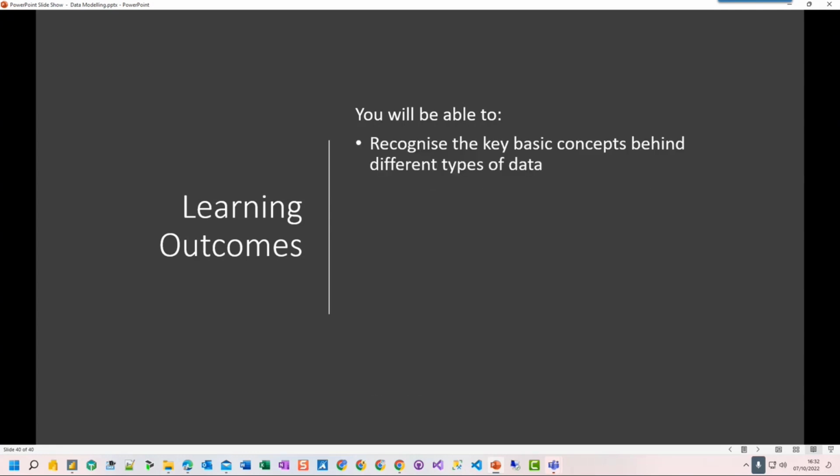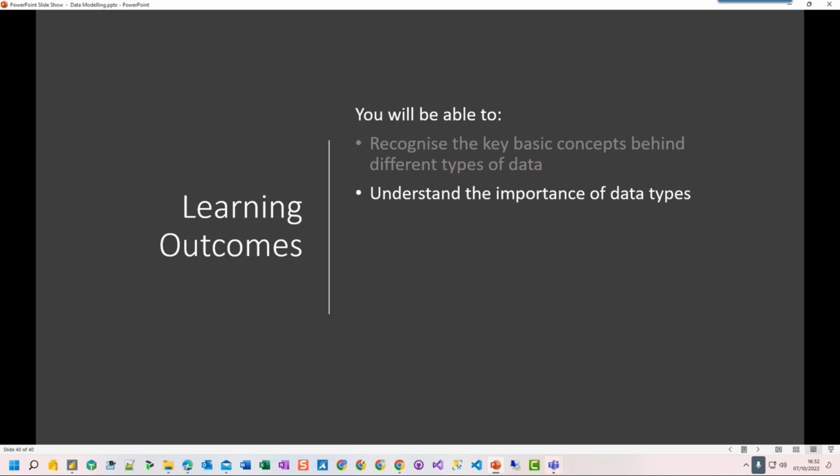Learning outcomes. What I hope I've been able to cover for today's session is that we've talked and discussed, and that you recognise that there are key concepts, basic concepts between different types of data. So we have our numeric, our facts, we have our categorical, which leaves huge ability to create stories with our data that makes them come alive and show us insights. And then we have our time series, which shows us ability to look at forecasting and performance.